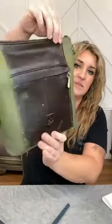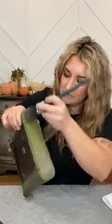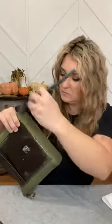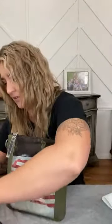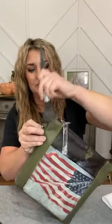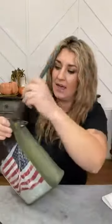Okay, cool. All right, so now we've got some more depth in there. Let's get the bottom a little bit. And then we're gonna come in with our carbon. And we're gonna add some more shading. And I will even sometimes let the original color of the purse show through a little bit, especially on this one. Most of them are pretty neutral. This one has a little bit of tan. So I kind of don't mind if that shows through a little, but it's totally up to you, you know, whatever floats your boat. But I'll show you why I like that, especially on the front when we add in some more.